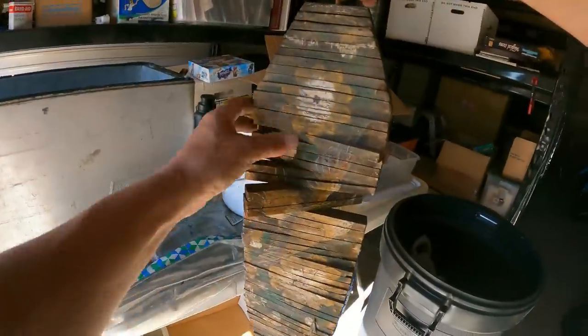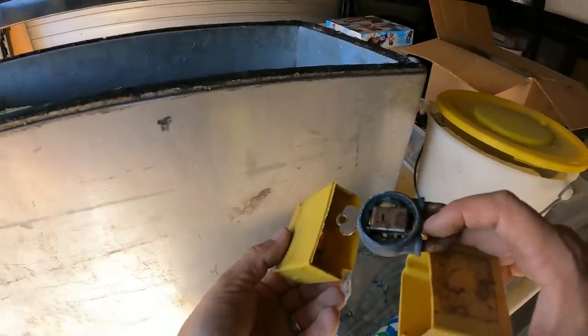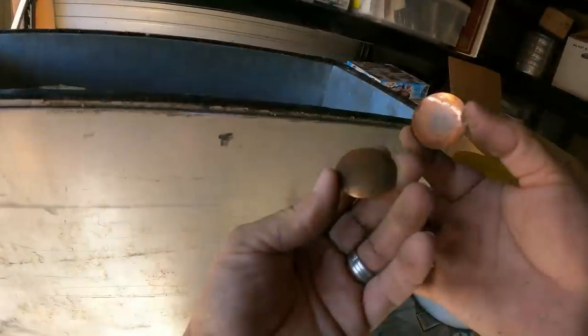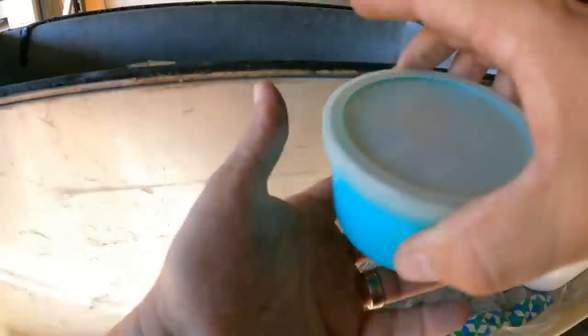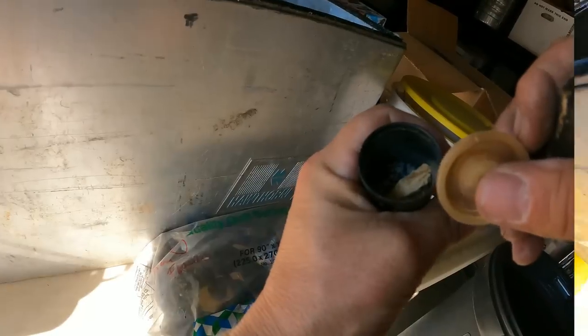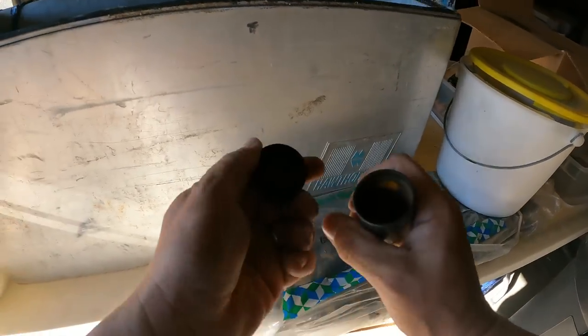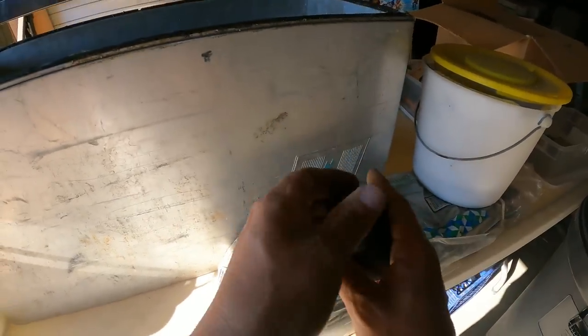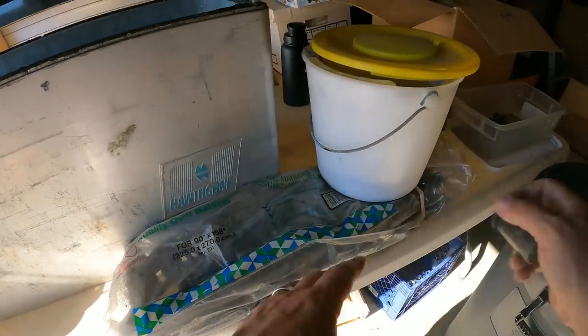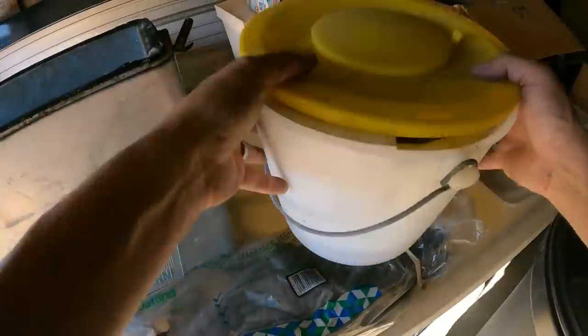Oh, it's actually kind of neat. Painted. I don't know. Whatever. There's an old lock right there. Old pieces of copper, maybe? I don't know. What's this? Dentures. Nope. Fishing weights. Okay. Little weights or lead or something. Almost looks like buckshot. It's just a little bit of metal, all rusted up. I'm not sure what the reason for putting that in there was. We'll get this cleaned out and bring it to the market.